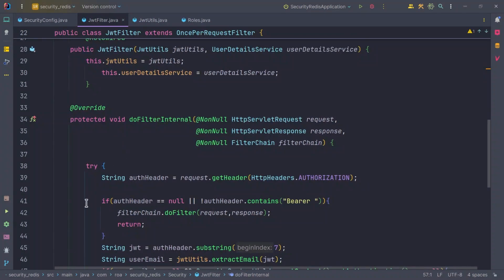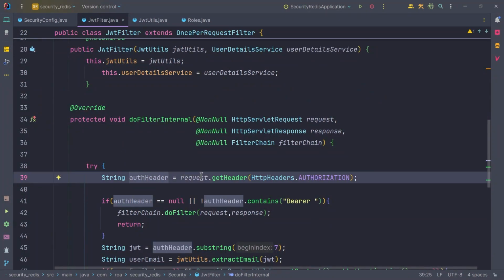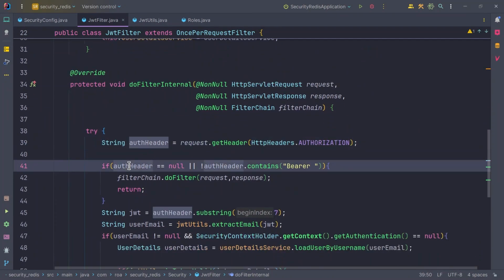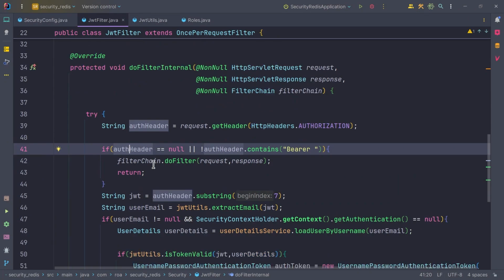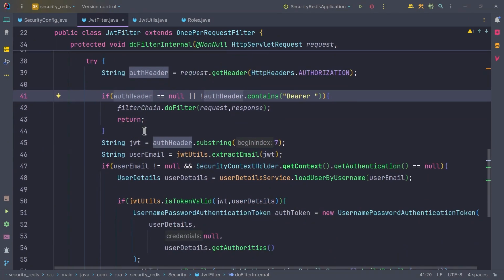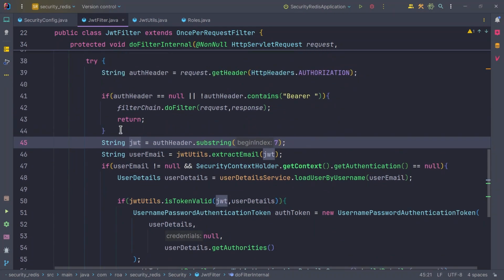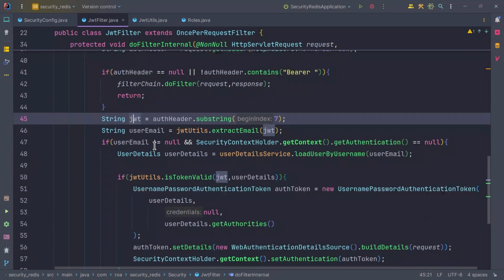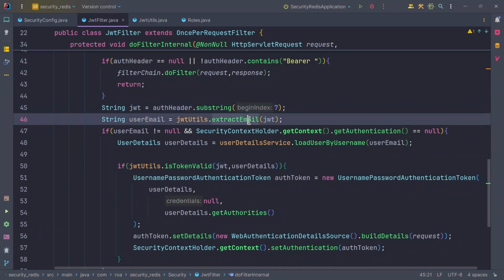Let me double check. Starting with the header, request get header. We are going to get a header, and we are going to validate it. If it is equal to null and doesn't contain the prefix, it means that it is not a JWT based authentication. And now if it does have a header, we will be getting this JWT, and with this JWT we'll be extracting the email from it.